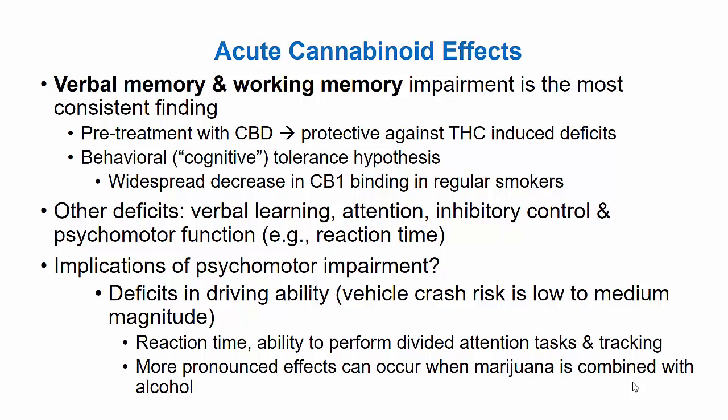Now, the learning deficits that we see can, for instance, be explained by activating CB1 receptors in the hippocampus. As you know, the hippocampus is an area that's essential for memory formation. So it would make sense why learning would be affected if our ability to encode information and form memories of that information becomes influenced or inhibited. Okay, and we also see these learning and memory impairments in animal studies as well.